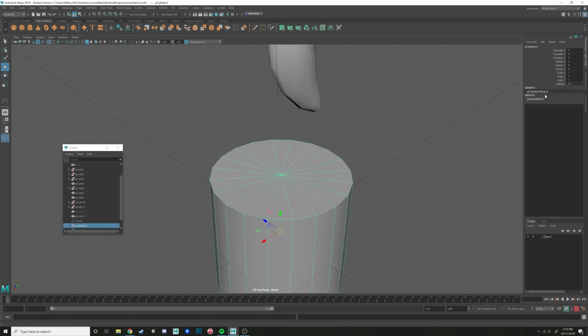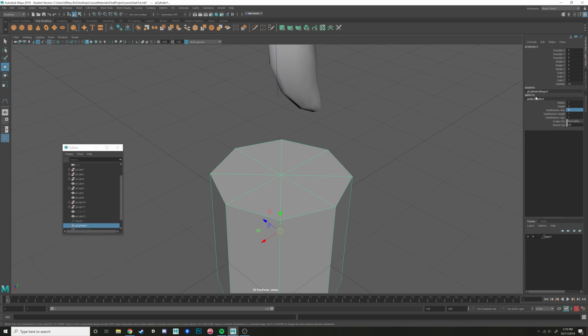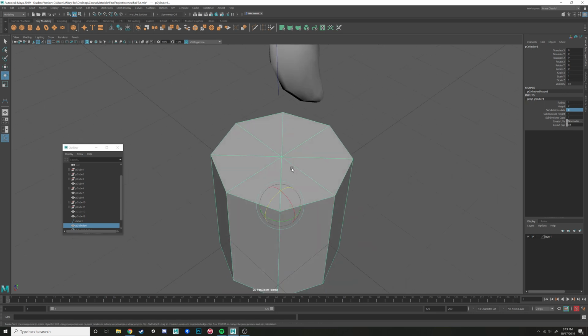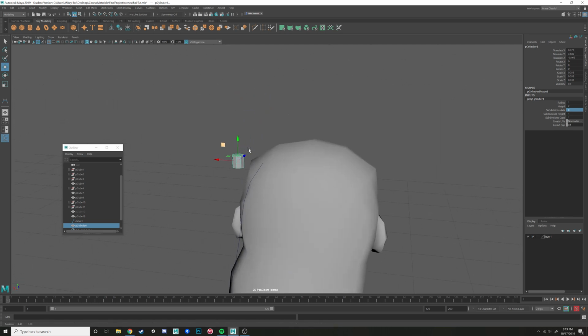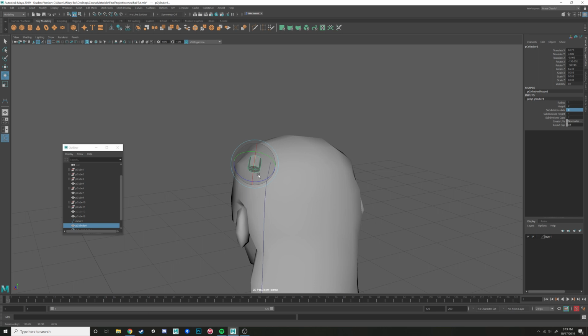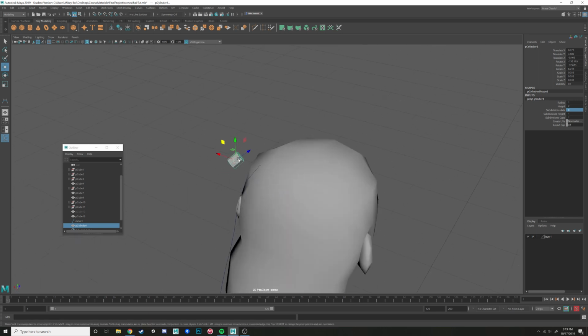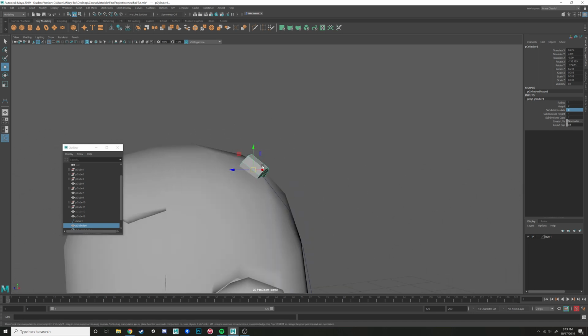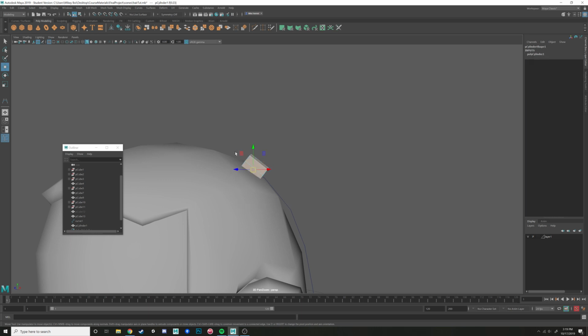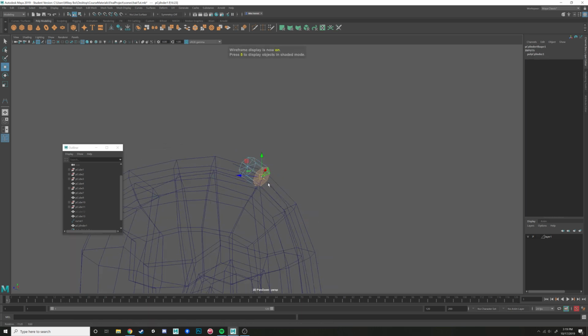first method is I'm going to create a poly cylinder. I'm just going to go into the inputs right under the transform values of that cylinder in the channel box, and I'm going to scale this one down. Now I'm going to kind of align it to that curve. I'm gonna align those faces to it. And I'm gonna go into face mode. I'm just gonna drag over all of it, and then I'm gonna deselect everything but this front cap right there.